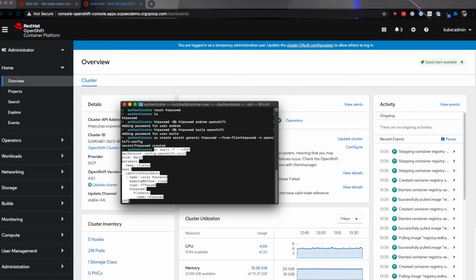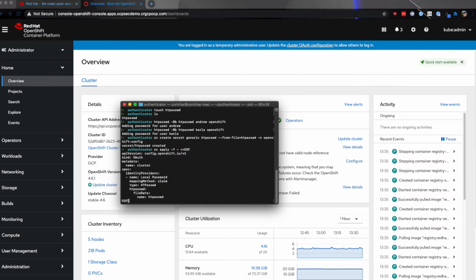You can see I'm specifying the API version, config.openshift.io/v1, OAuth, which again is what this message in the console is asking me to do. Again, I set the name of the identity provider to be local password, and the type is htpasswd. I've also specified the file data, and I'm pointing it to the secret.